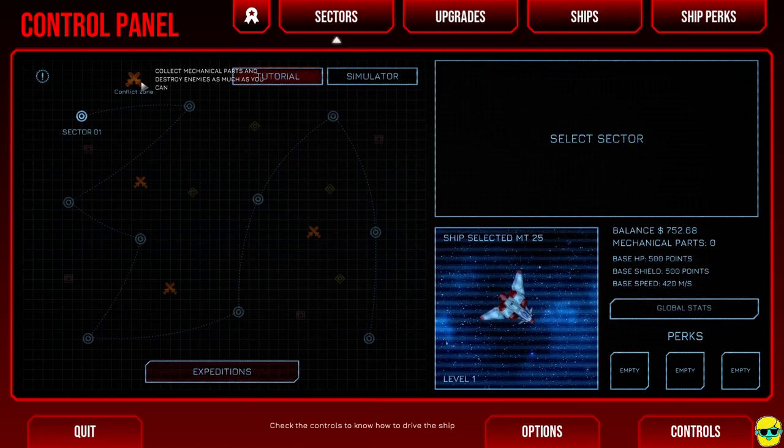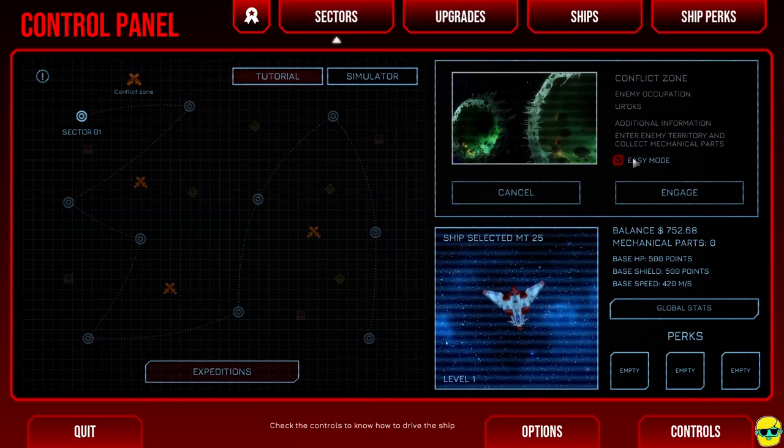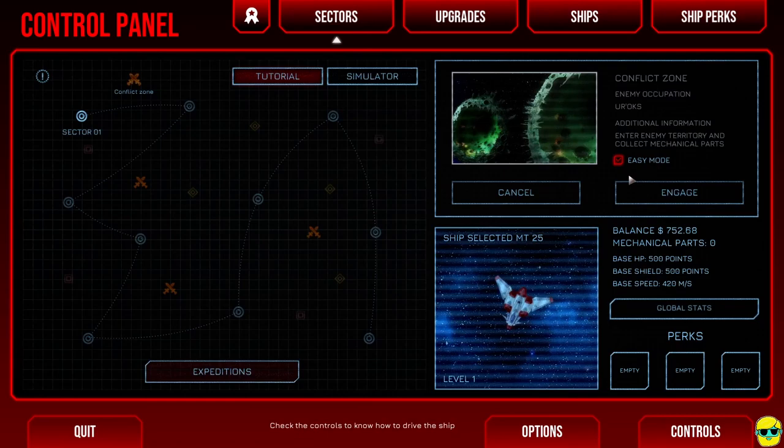Let's see, what would a perk do? I mean, it gives me, I would get experience faster to level up more. Okay, all right, let's see what happens. Can I do this? What does easy mode even mean? I don't know. I'm just always going on easy mode because I'm terrible. So let's engage.